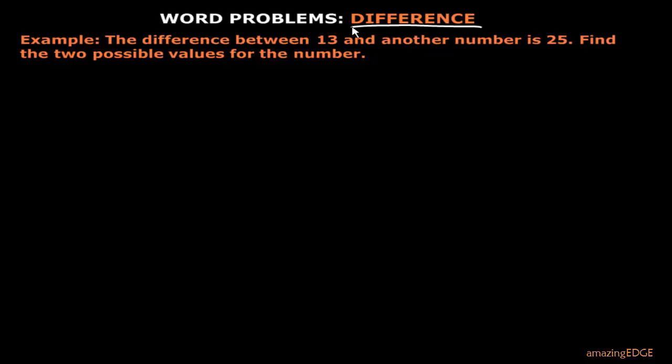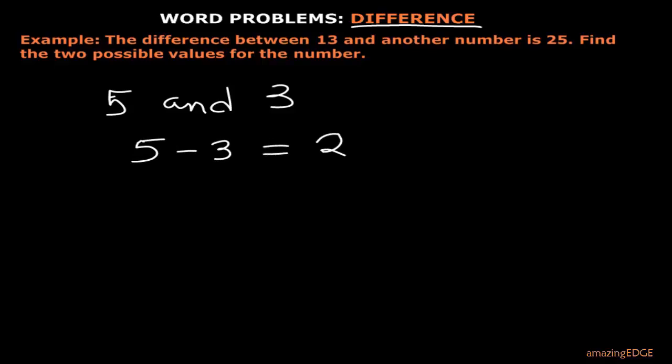When you talk about the difference between two numbers, it's just the answer you get after the subtraction. For instance, the difference between 5 and 3. You are looking at 5 and 3, so to get the difference, you say 5 minus 3, and that gives you 2. So this 2 is simply what we refer to as a difference.